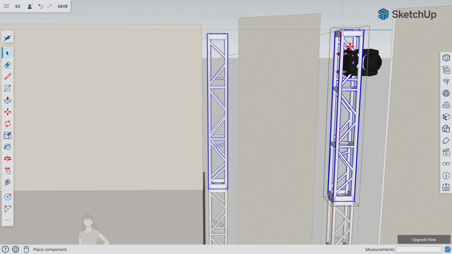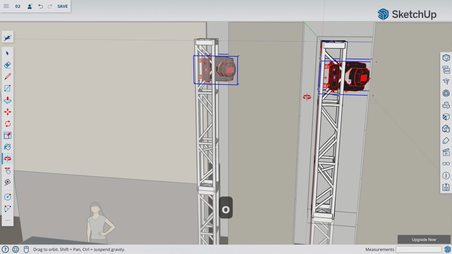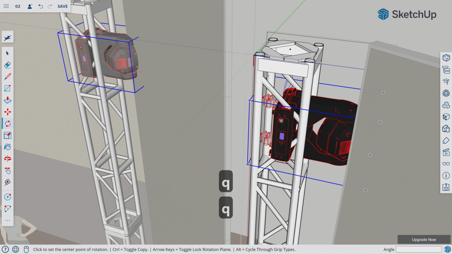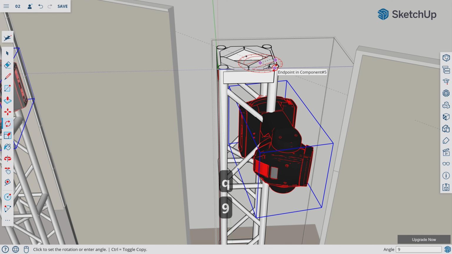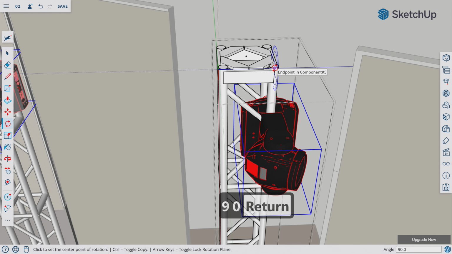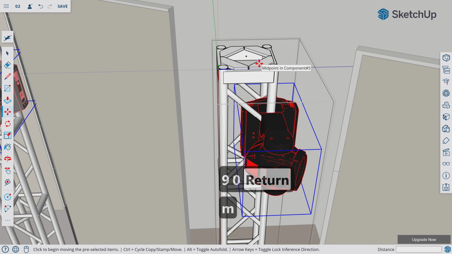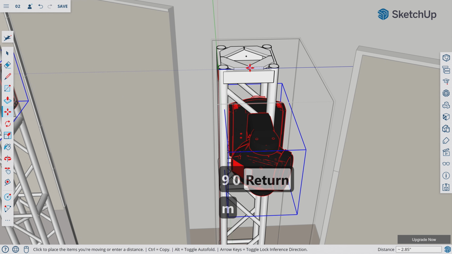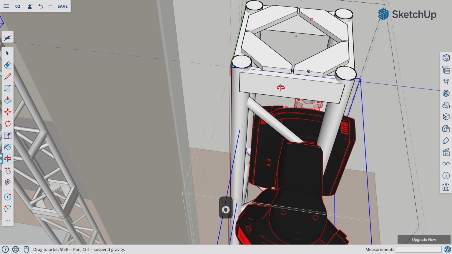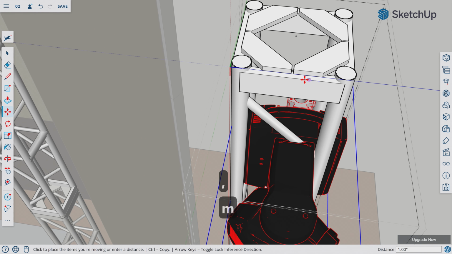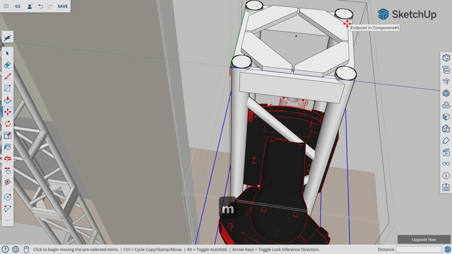So now we have one fixture, so we just have to fix the alignment. We just place it here. Let's turn it around. Let's select another flat face to use as reference. Let's turn here 90 degrees. This looks good. Let's use this plane as reference so that we can place it properly. Since this is an uneven model, we should be using some flat lines for references.